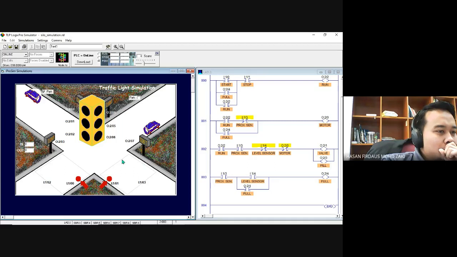This is one of the things that I did, embedding the wet-in-motion sensor on the road to detect the vehicle.